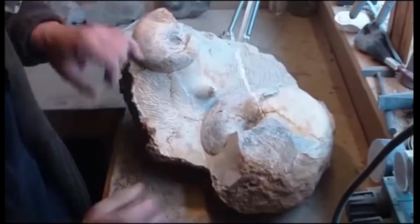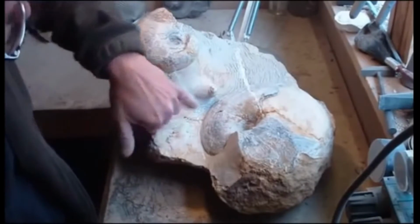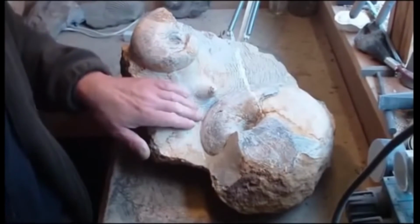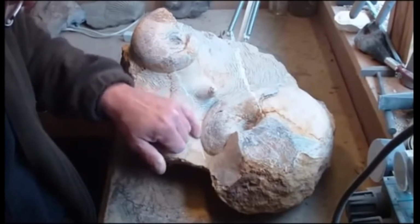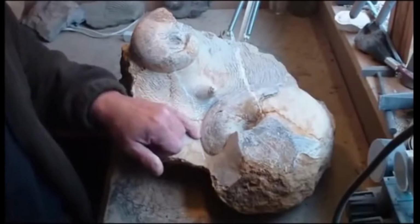You can see I've taken the pedestal back even further and reduced it in size, and we've now got down the back here. This has been taken a little bit more, but we seem to be losing the calcite. I daren't take it any more under this vein here which runs into the side, because I don't think the calcite is there on the shell.